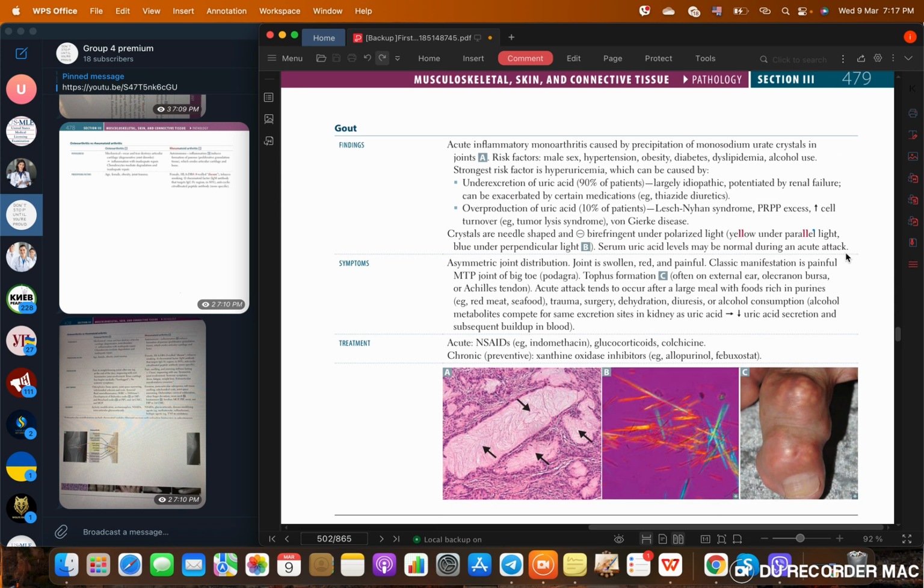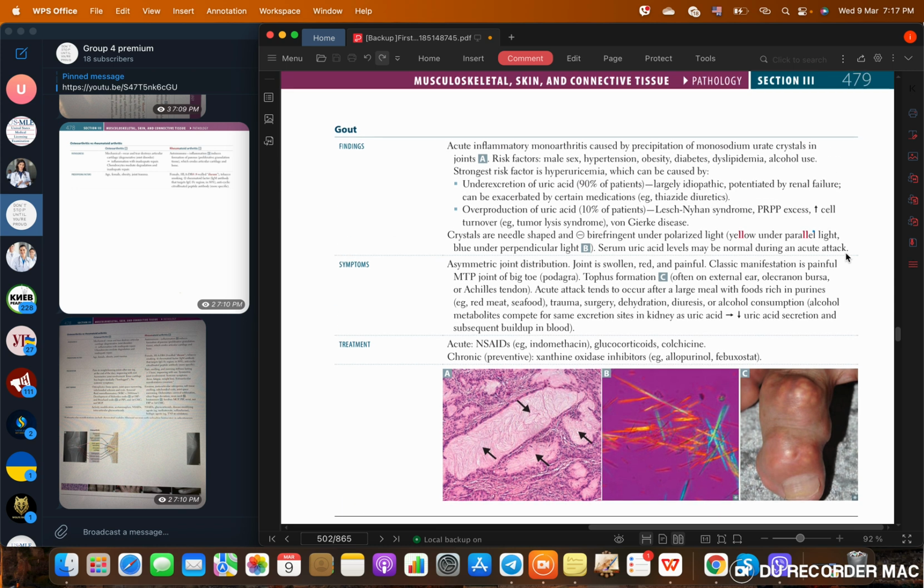So now we'll speak about the symptoms. Asymptomatic joint destruction. So in that case, the joint will be swollen, red, and painful. It's quite painful in the patient. And actually, that's why they come to you. Most of the time, no symptoms, but the symptoms occur suddenly. And when they occur, they will be coming running to you. So even in gout, there are two types of treatment. There is acute treatment and there is chronic treatment. The treatments are totally different from each other. You cannot give chronic treatment for acute. You cannot give acute treatment for chronic.